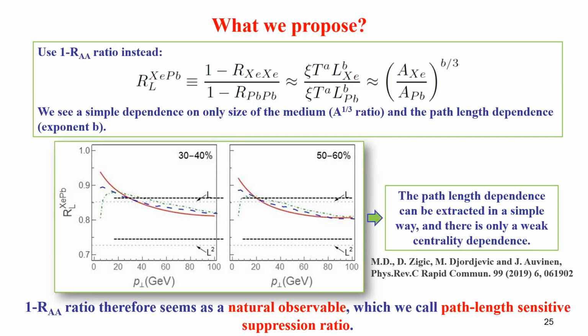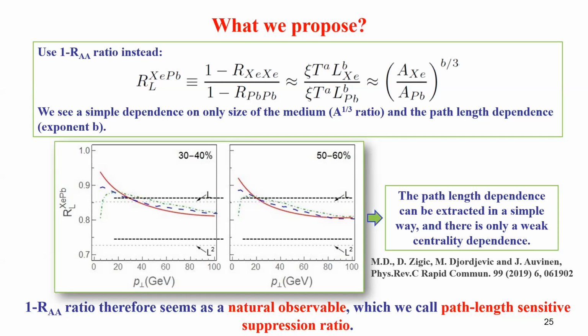So that has nothing to do with perhaps having a different energy density or temperature. I know you're going to talk about... You're going to talk about temperature? No, you assume that. This will only extract the path length dependence. So basically, in this way, if you go to high centralities and high momentum, as I will demonstrate on the next slide, you can really extract the path length dependence very nicely by using this observable.